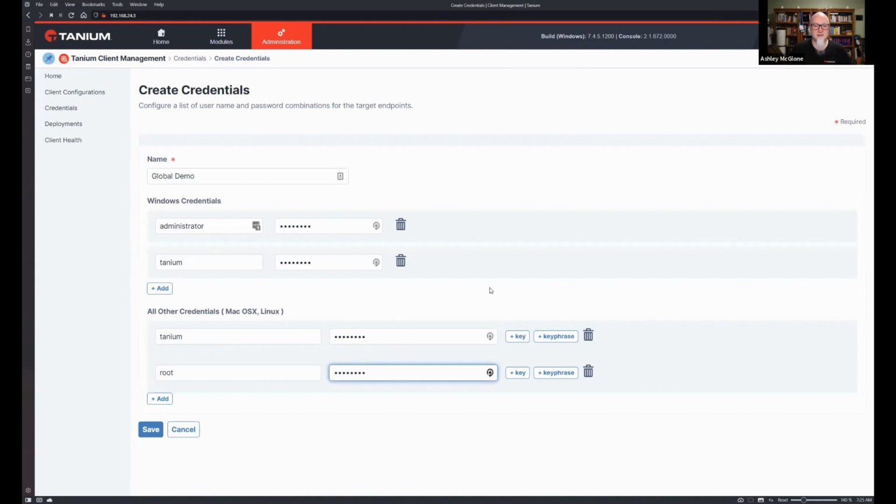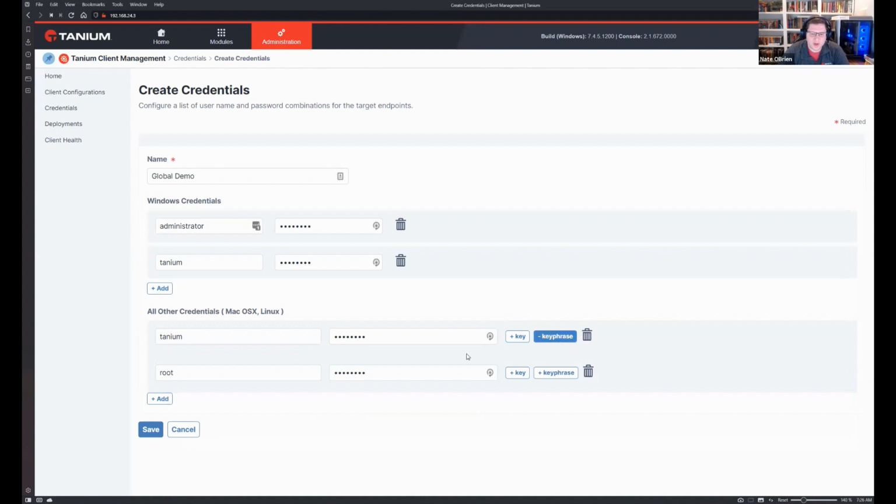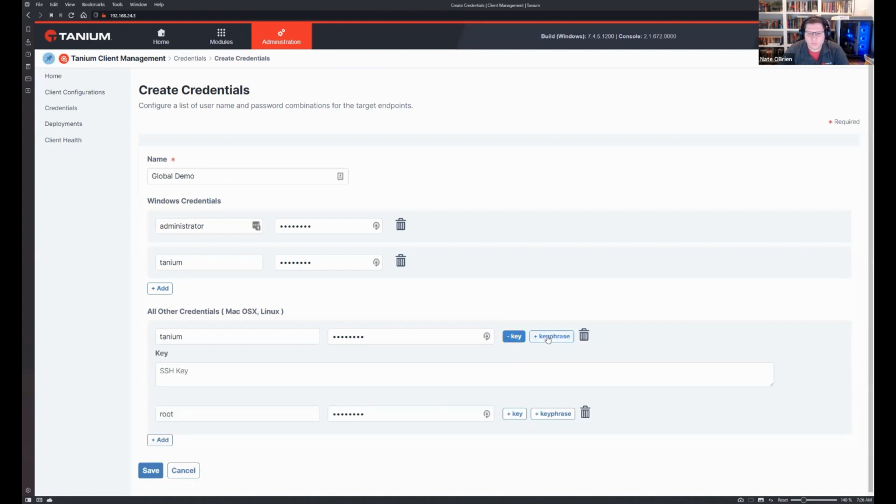So tell us now, how do we do this with Mac and Linux? Coming from a Windows world, a lot of our admins might think that's a little trickier. What do we need to know there? Yeah, it's pretty much identical to the Windows process. We can add in the usernames and the passwords. In addition to that, there are a lot of Linux admins who will be familiar with the idea of using a key to authenticate into a Linux machine, which we fully support. Copy and paste, if there is a key phrase, you can add that in as well, which won't show if I don't have the actual key there. And that allows you to do those type of remote authentications using a key as well.